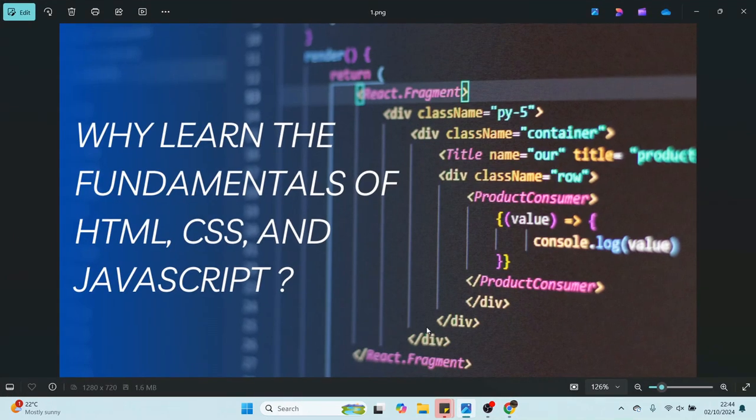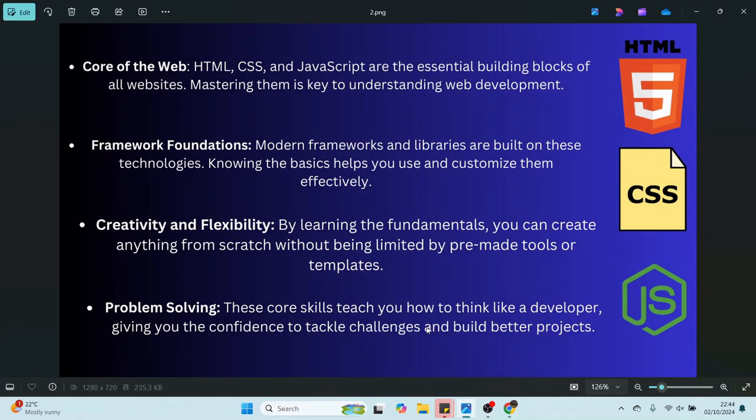So why learn the fundamentals of HTML, CSS, and JavaScript? Core of the web: HTML, CSS, and JavaScript are the essential building blocks of all websites. Mastering them is key to understanding web development. Framework foundations: modern frameworks and libraries are built on these technologies.